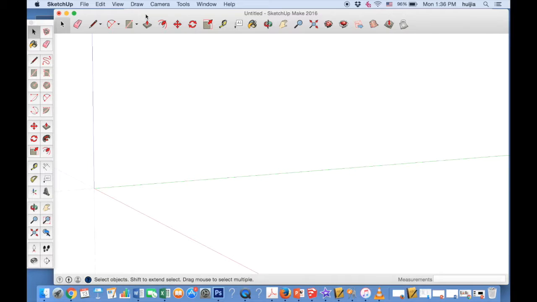In this lesson, we are going to create a complex building using some of the shapes that we have learned to draw in previous lessons. To create this building, start by clicking on the rectangle tool and drawing a rectangle at the base of the workspace. Click on the origin point and draw a large rectangle on the floor of the workspace. When you're happy with the size of the rectangle, click the mouse button to complete the shape.